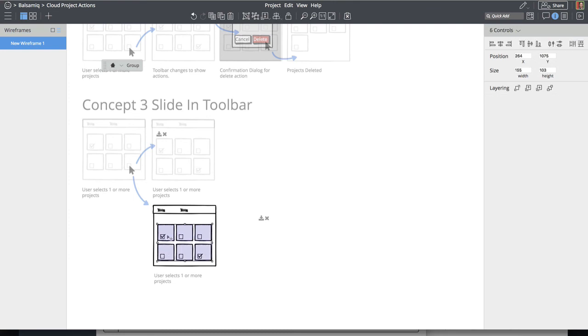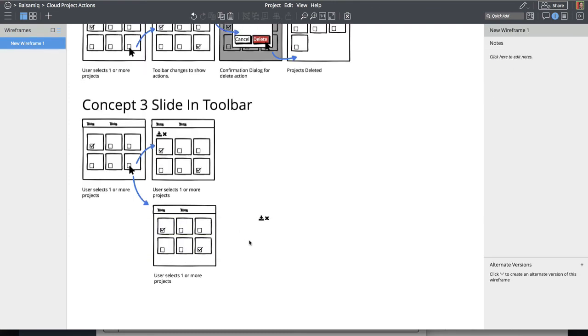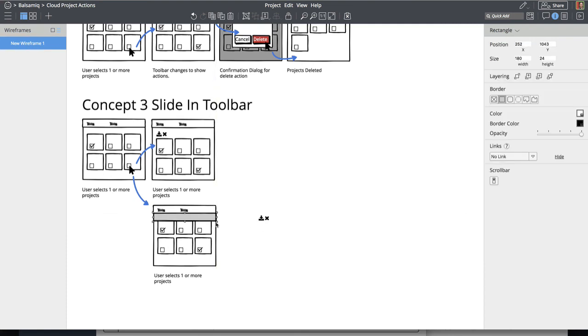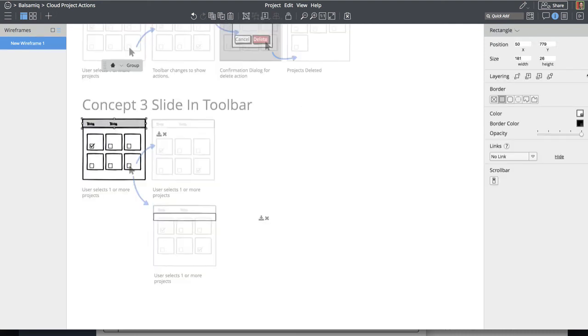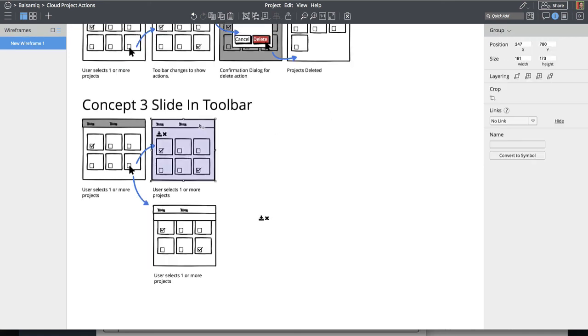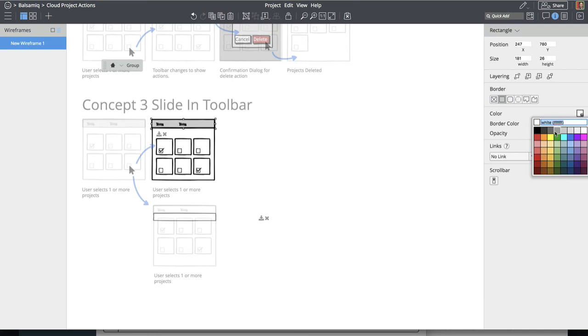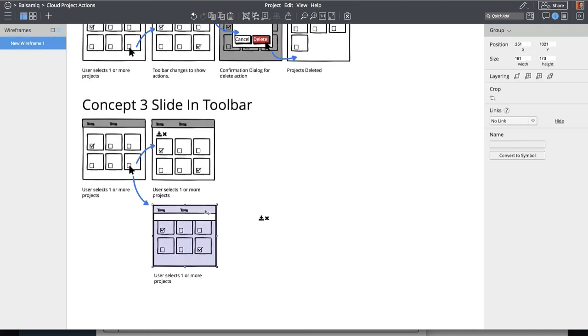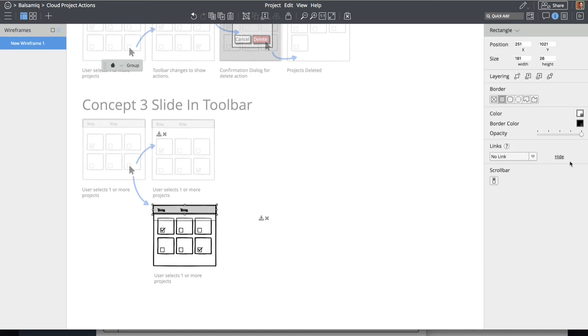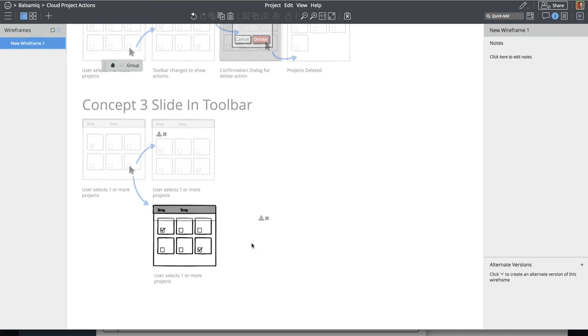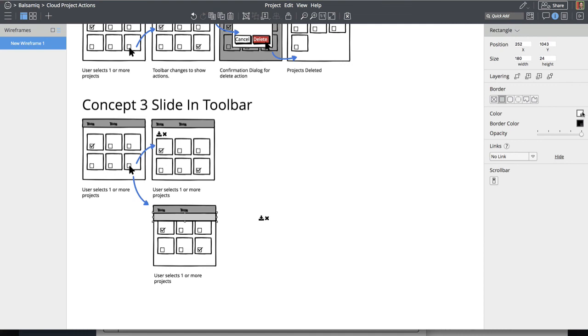I don't really want to move things around on the page, but if we had actions slide in over in a way that's just not going to take over the entire view, maybe that wouldn't be so bad. So let's make it a little bit more realistic here. I'm going to make these bars look more like toolbars, just so I'm adding some other color to it.